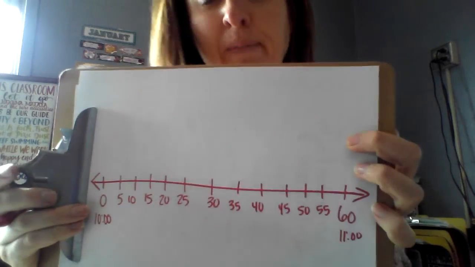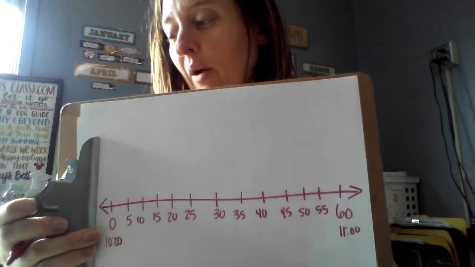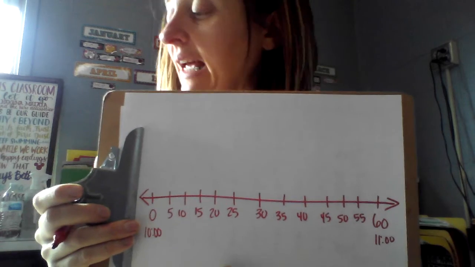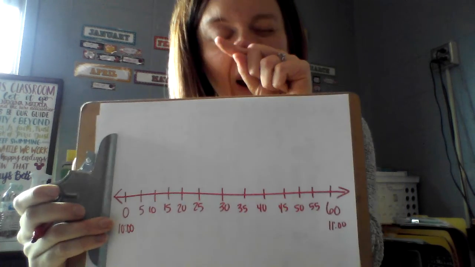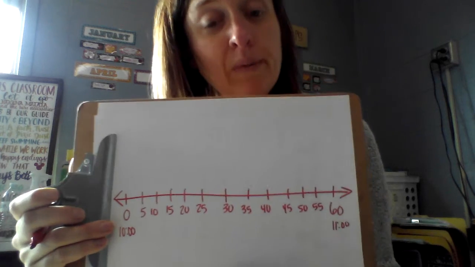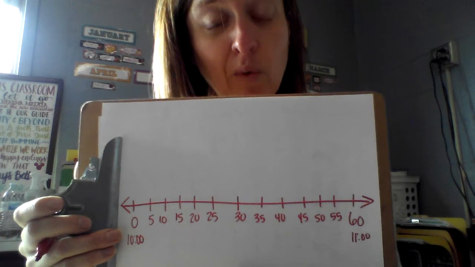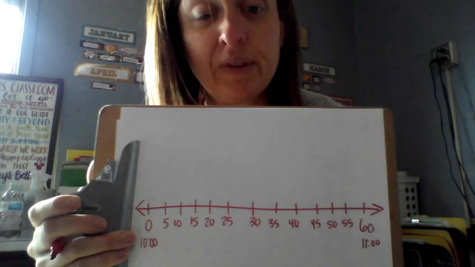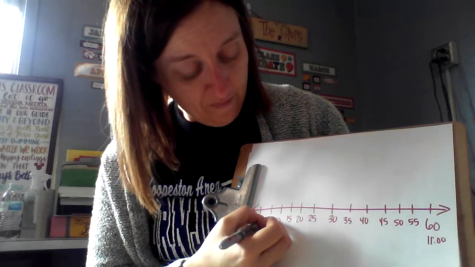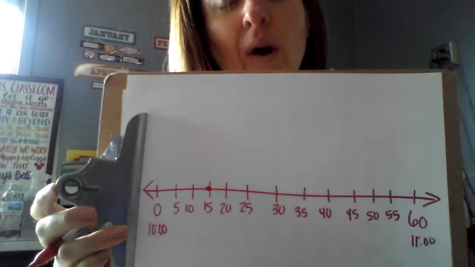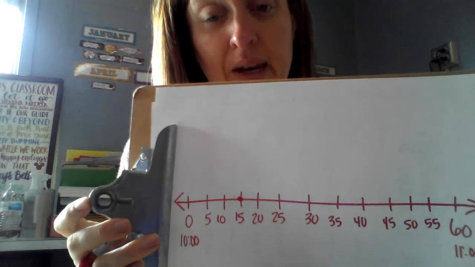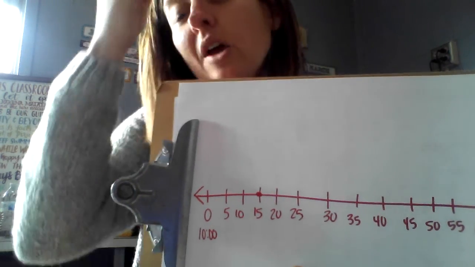I start with my timeline again. This time, let's say that we started math at 10:15 and we worked for 23 minutes on it. What time did we end math? Well, I'm going to start by plotting my point where I started on my number line, 10:15. So I go 5, 10, 15. And I know I worked for 23 minutes. So I'm going to add on 23 minutes.